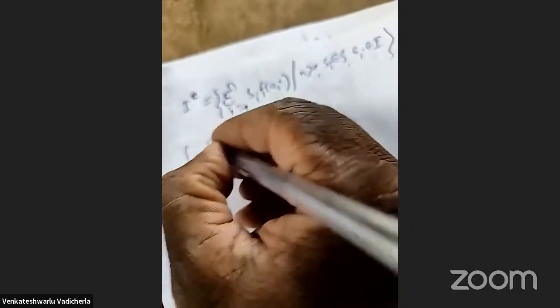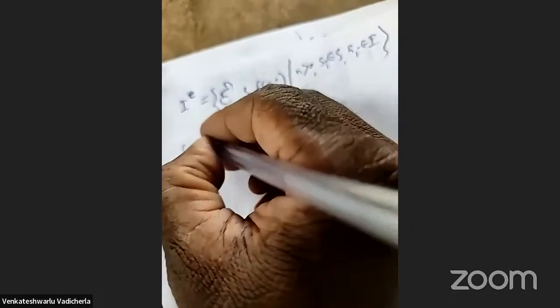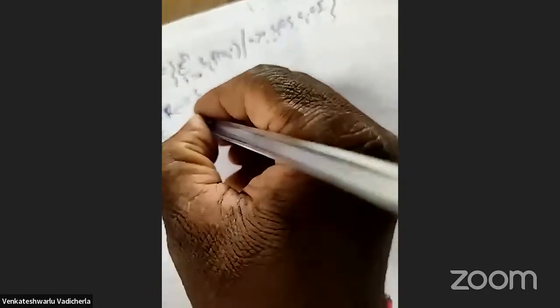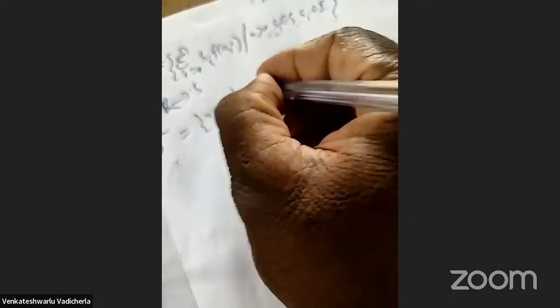So F is a mapping from R to S, a homomorphism. The extension is the set of sums of s_i F of a_i, where small s_i belongs to capital S, small a_i belongs to I. Okay. The contraction J power of C is the set of small r belonging to capital R such that F of r belongs to capital J. Here the discussion is about the inverse of the mapping.